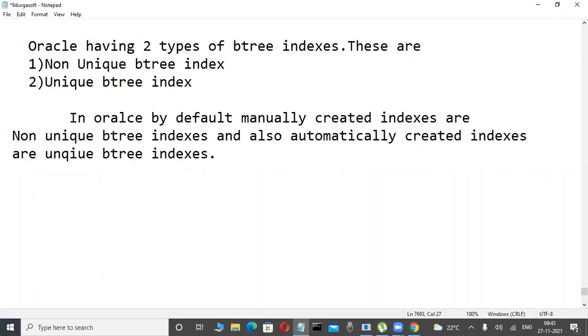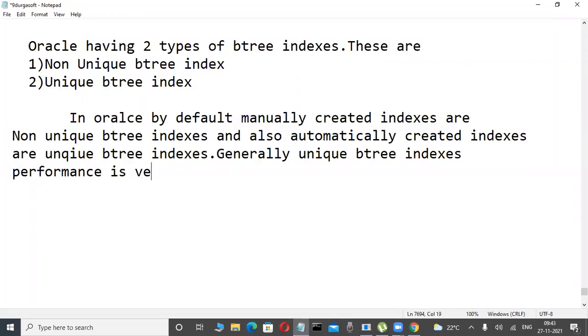Generally, unique B-tree index performance is very high compared to non-unique B-tree indexes.